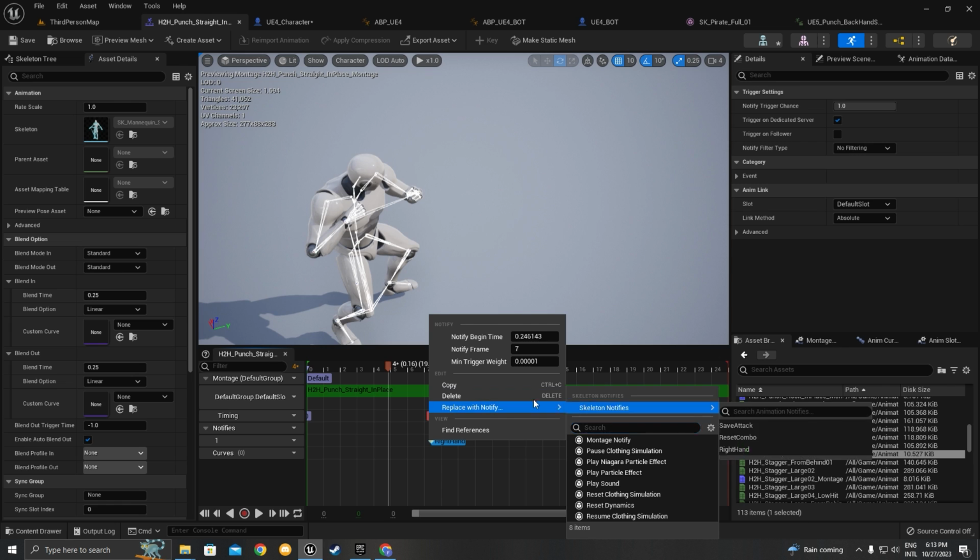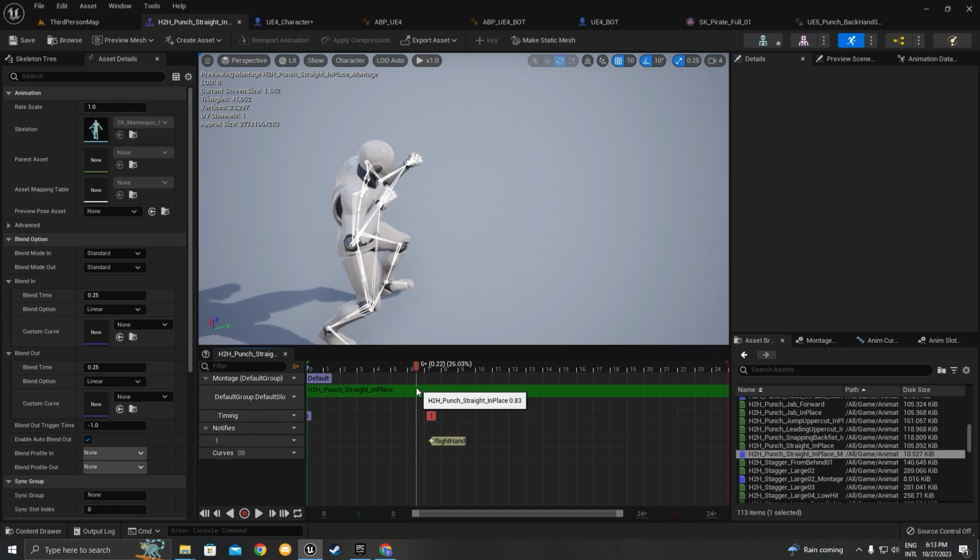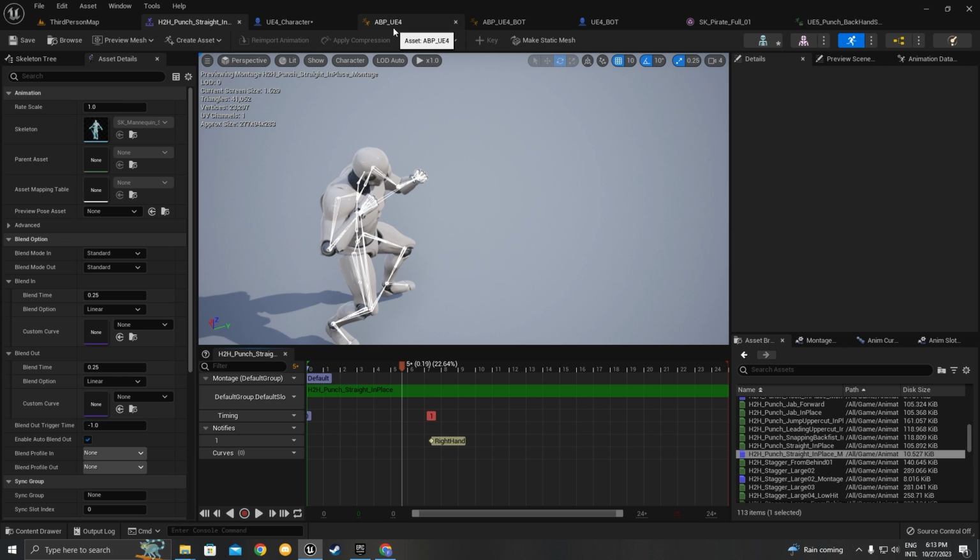It's not on here. Or maybe we can do a function inside the animation blueprint, but that wouldn't be much efficient because we would need some information and variables inside the character blueprint as well.